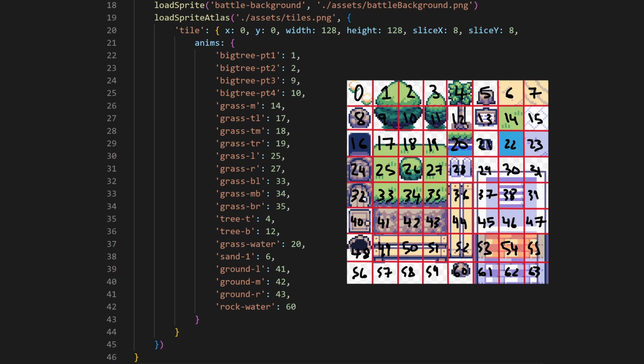And then when we use that, we're just going to call the play function to play an animation, but actually we aren't really playing an animation, we're just telling Kaboom to select the first frame for our tile. So this is going to be much more clear afterwards.